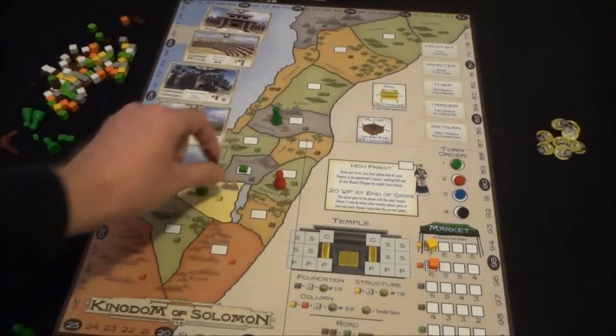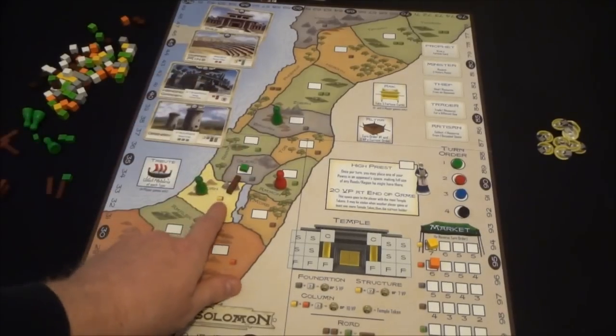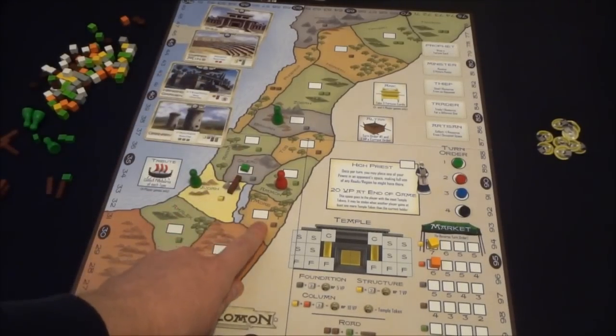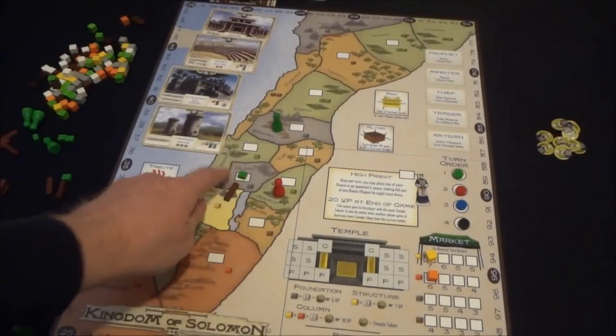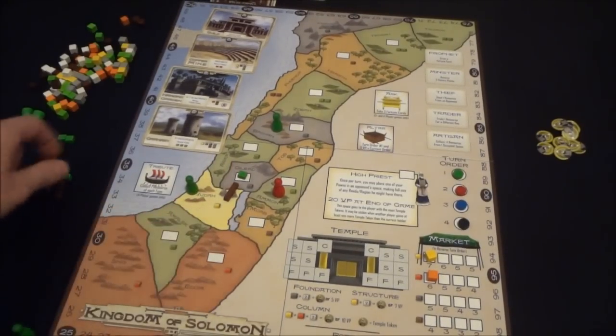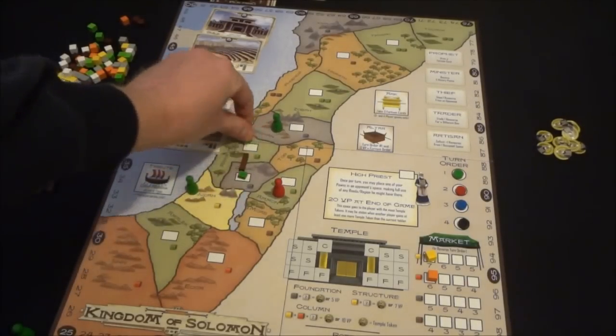And you can connect from a place that you own. It must be starting at a place that you own, to an empty spot that doesn't have one of these building spots to put it. So you can go from here to a spot with no building, or if you owned a building, you could go from building to building like this.